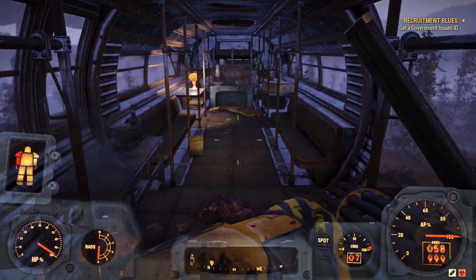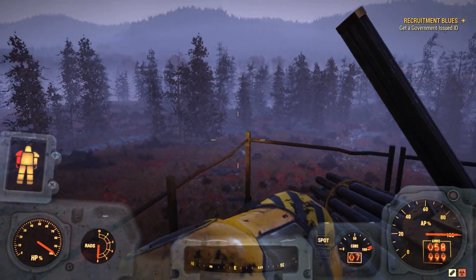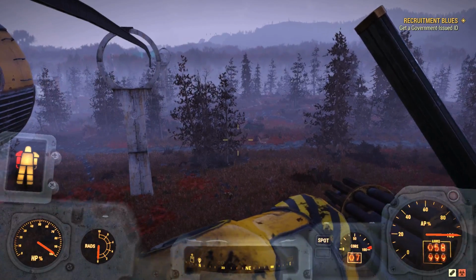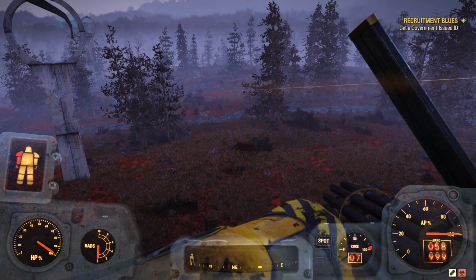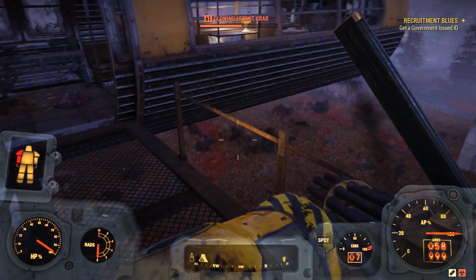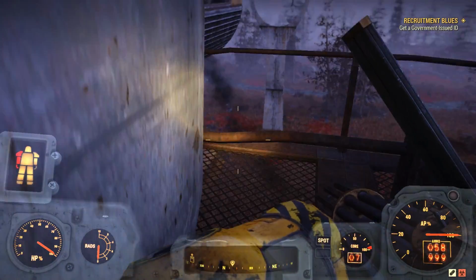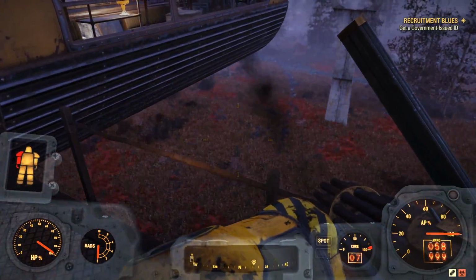Now this is very good to use along with all other pre-made buildings because it can't be destroyed. Now if you're being attacked, doesn't matter what happens, it won't damage the base. Only thing you have to worry about is the lower half of the base. Don't worry about the top. The tram cannot be destroyed.